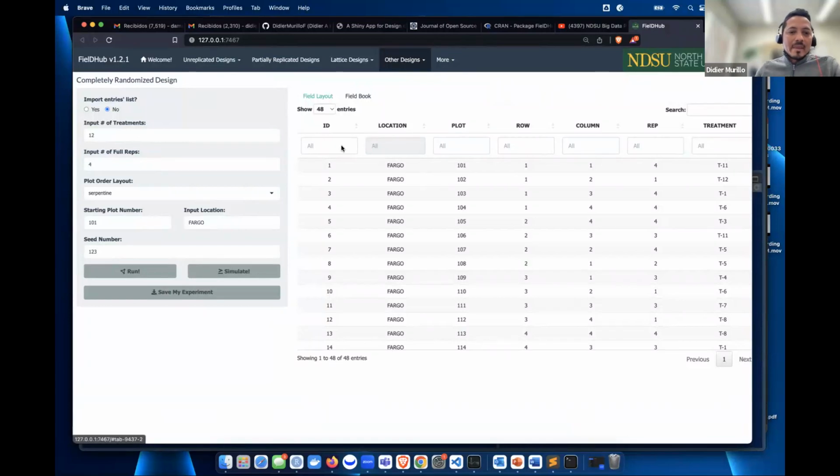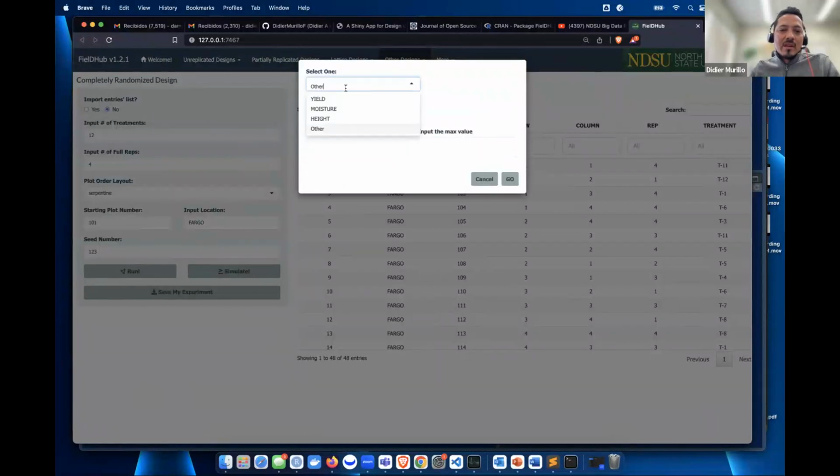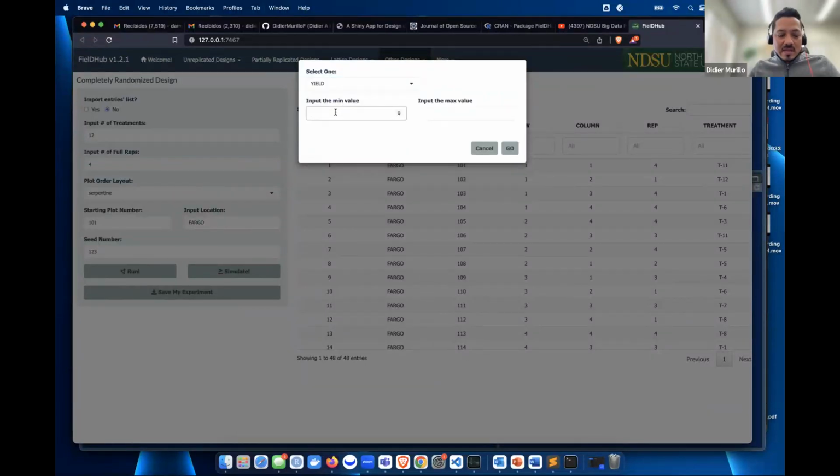If you are teaching statistics, you can use this application as well for showing, for example, how to make an ANOVA. You can generate some information in here. For example, you want to generate values for yield, moisture, height, and other variables if you want. Let's do it for the yield. We'd say from 34 to 60.